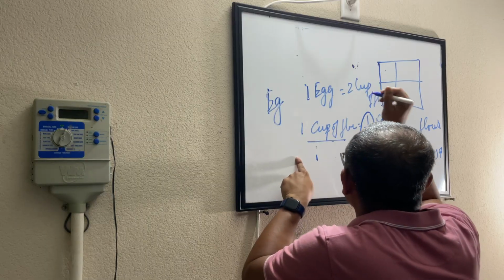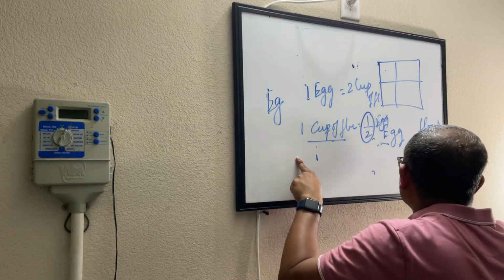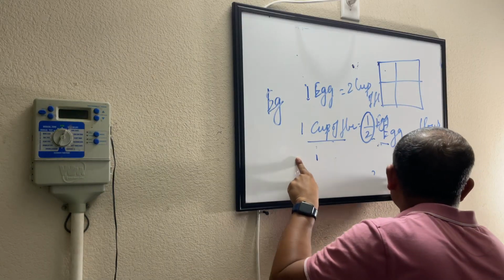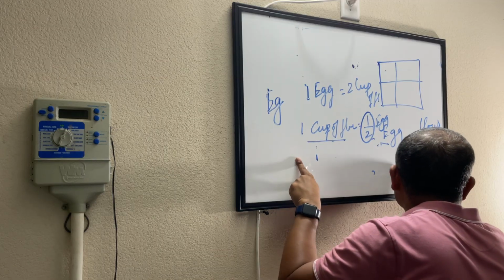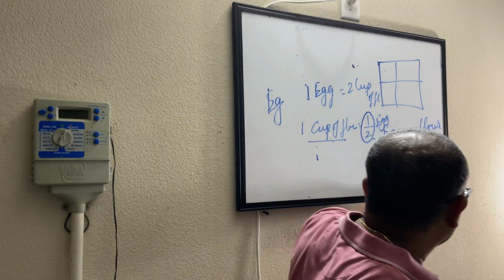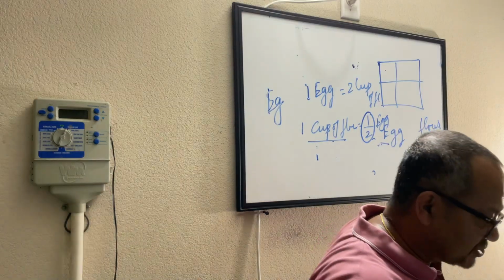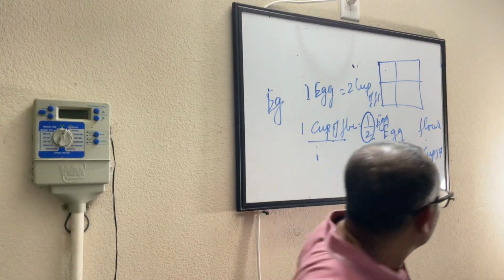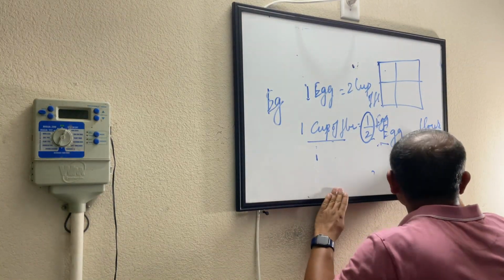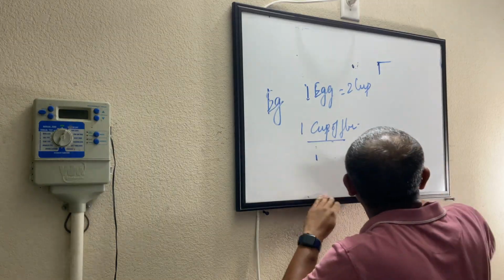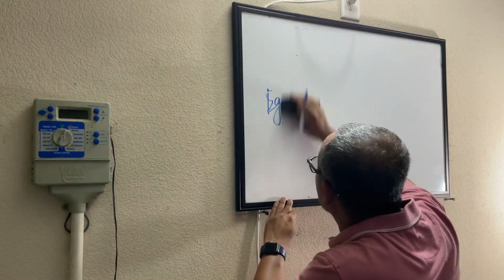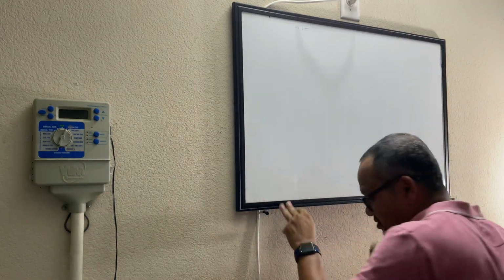Between egg and the flour it is 2. This term that is getting multiplied here is called the constant of proportionality. Now, so far whatever we have talked about is all theory. Let's look at the application of that, and then probably you'll be able to appreciate it a little more.